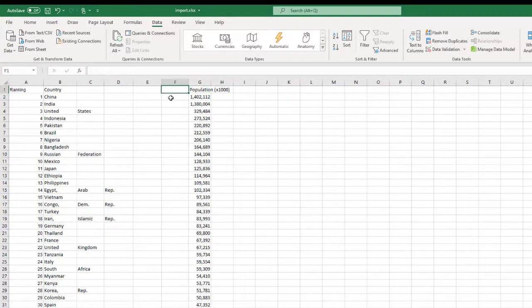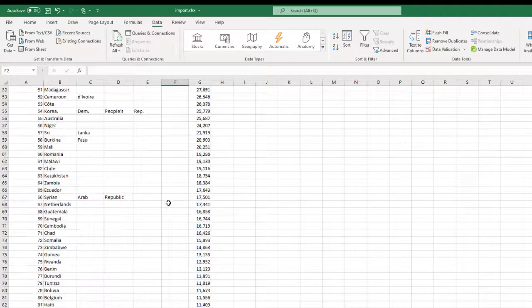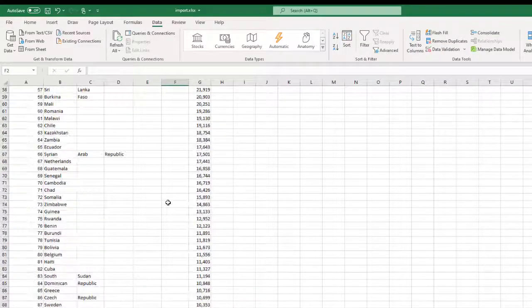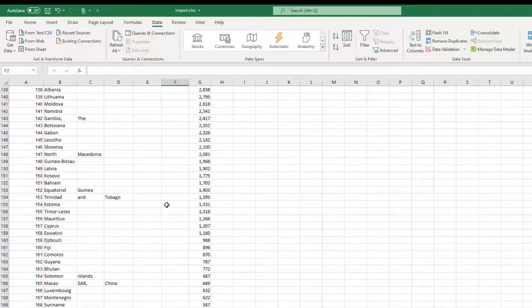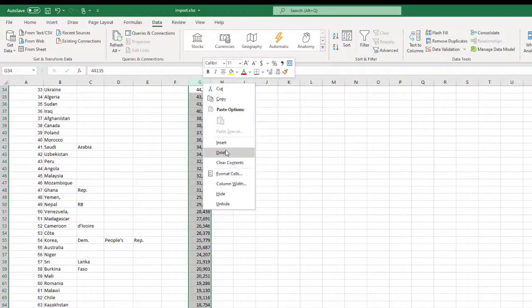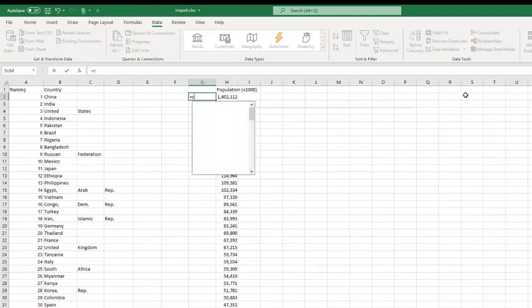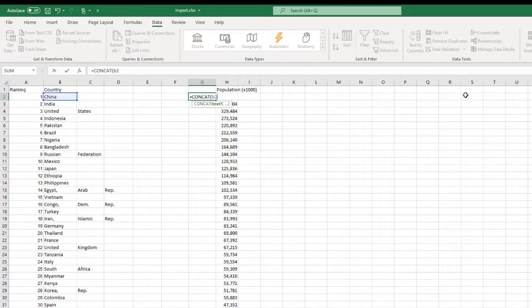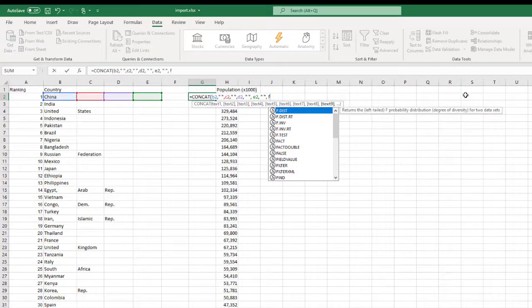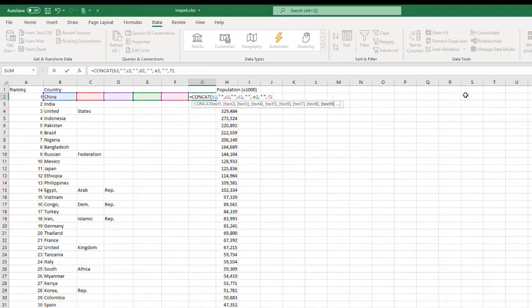Like that. And actually I should put the country here. What we're going to do is combine columns B, C, D, and E. Actually, I don't think there's any, oh, there is stuff in E. Okay. Nothing in F though, right? Oh, there is. Ah, okay. Fine. All right, so we're going to do equal, type in a formula called concatenate, and we're going to do B2. Make sure we put spaces in between. C2 space, D2 space, E2 space, F2 space. Oh, we don't need a space after F2. Okay.